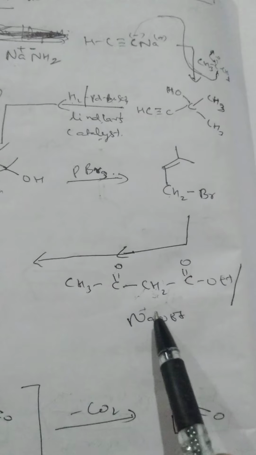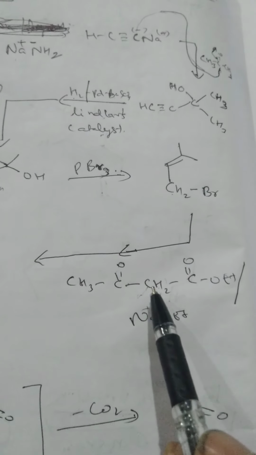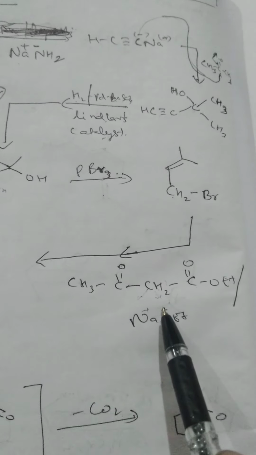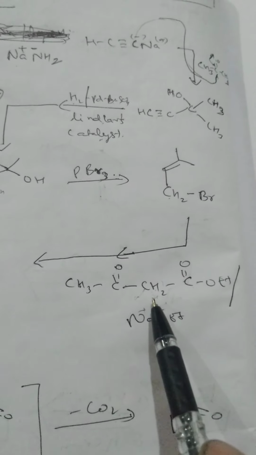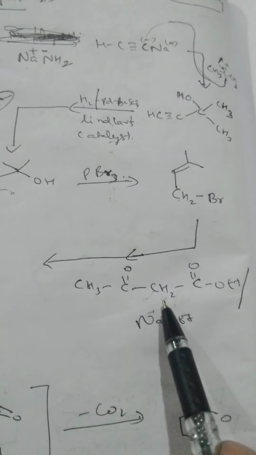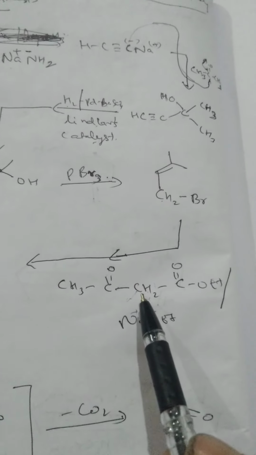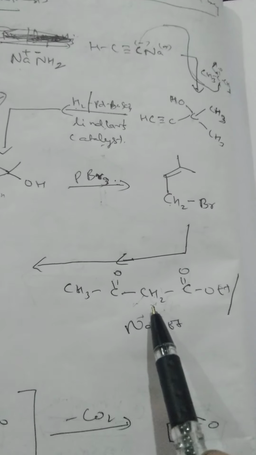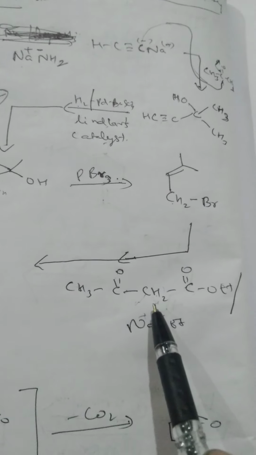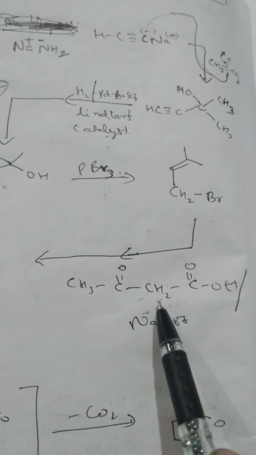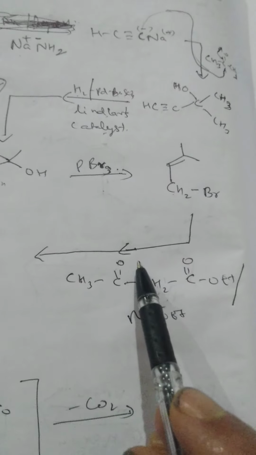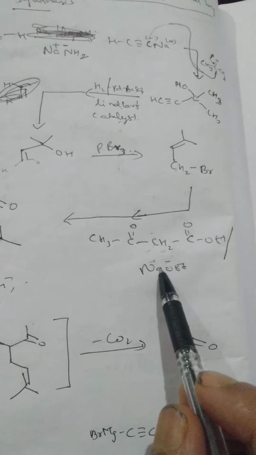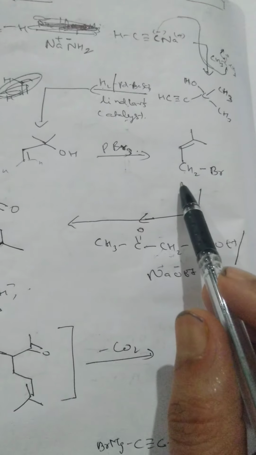So if you use base, you cannot remove both the protons because a small carbon cannot hold two negative charges at one time, but you can do it step by step. So when you use this negative charge, this proton is lost. Why? Because the conjugate base is stable. If it is acidic, that means the conjugate base should be weak. So if this proton is acidic, that means the conjugate base should be stable. Once you remove this proton, you get a negative charge here, and this negative charge is stabilized here, and also stabilized through conjugation. That's what they did. They used this base, and this minus charge will go and attack here.